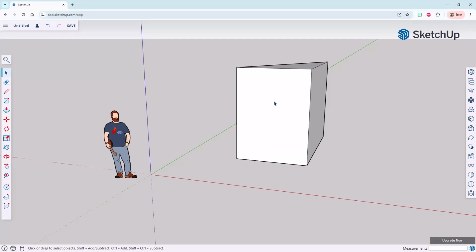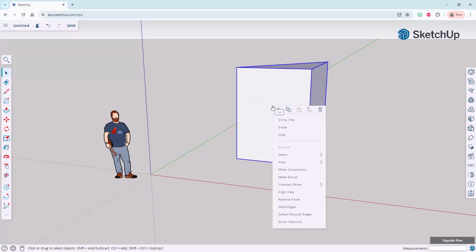So I'm going to come over here to this face and I'm going to triple click it. That's 3 clicks. And you'll notice how it highlights everything. It's identifying all of the edges, all of the surfaces that are in touch with one another. So it identified this. Once you do that, you will then right click without moving your mouse. Just right click right where you are.